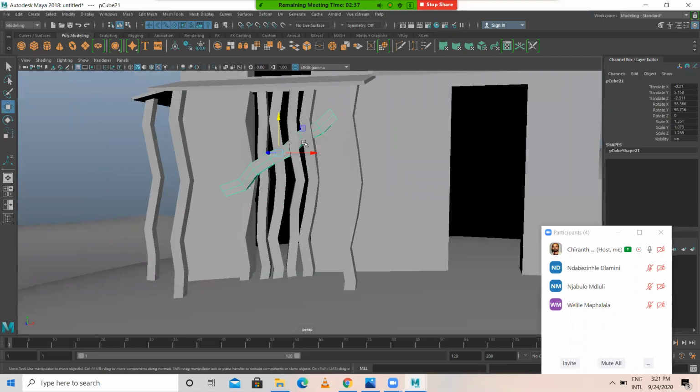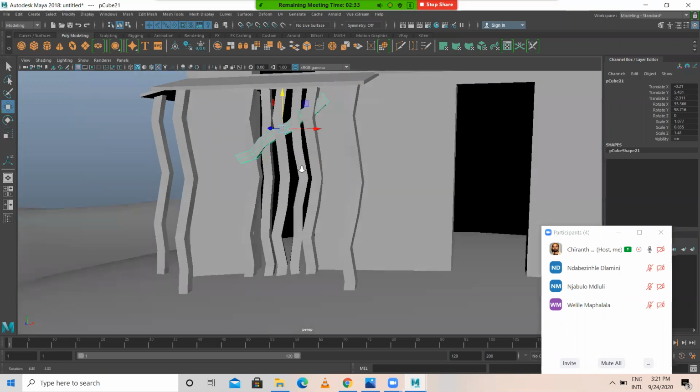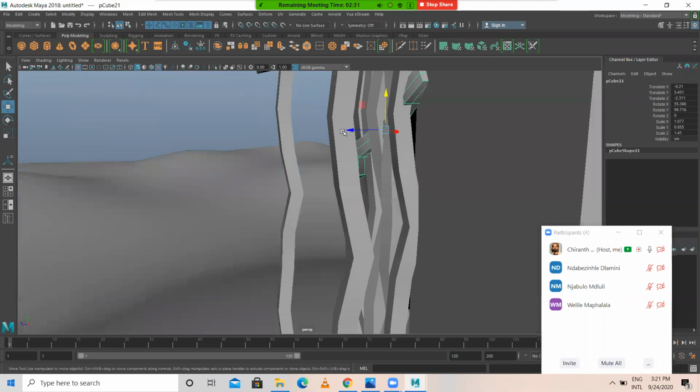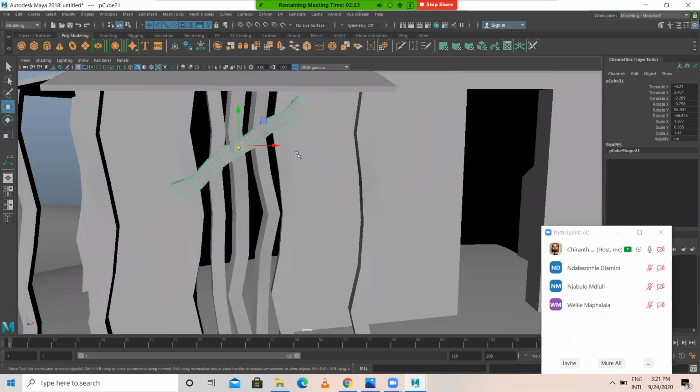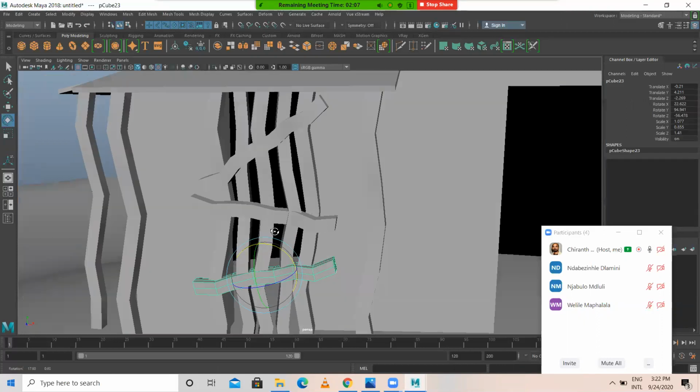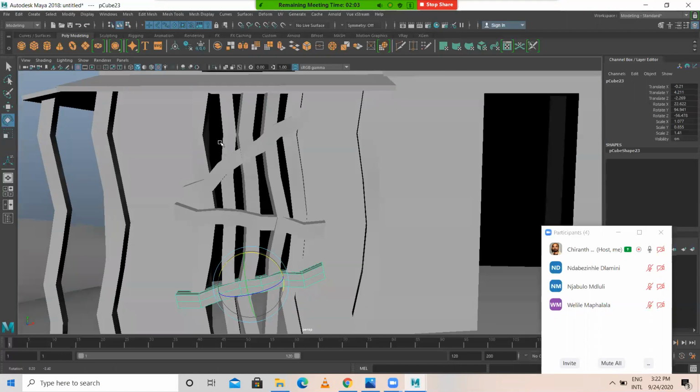One here like this. I'll make it quite smaller. And I duplicate this like this. I want to make it look haunted, so that's the reason I'm creating a door, something like this.